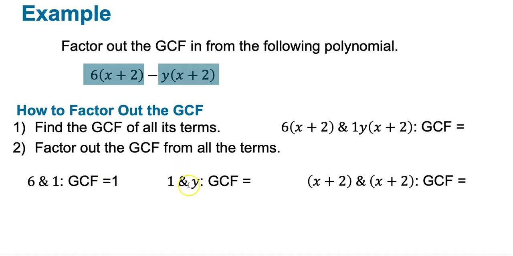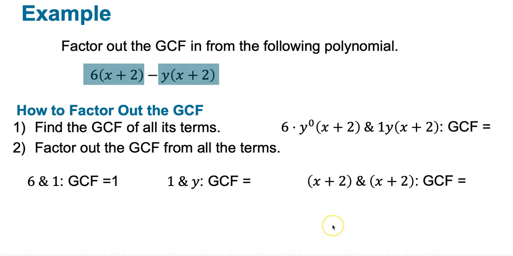Now let's look at the like bases with a y. The second term has a y to the first power. The first term does not have a y. That's why I put a 1 here. So I could add a 1 to represent the spot where a y may have been for the first term. Or remember, anything to the 0 power equals 1, so you could write this as y to the 0 power.